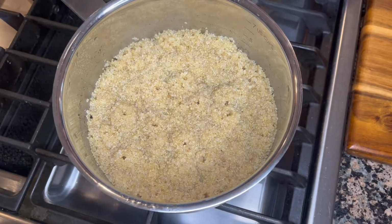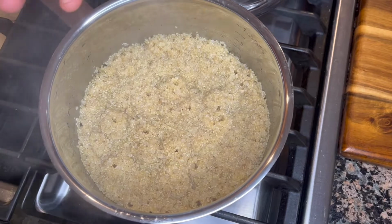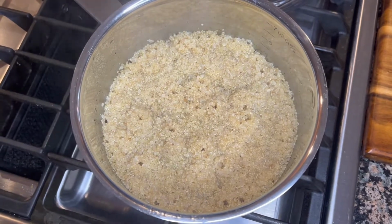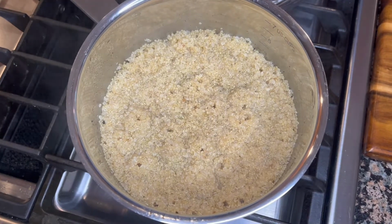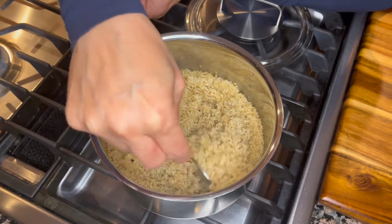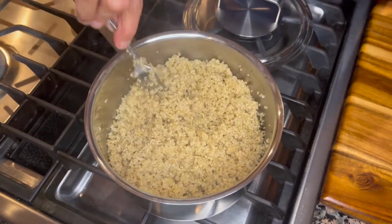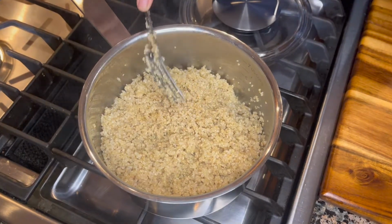All right, our quinoa is ready, so I'm going to turn the heat off and let it sit uncovered. We have to make sure our quinoa is at room temperature before we add it to our vegetables. This is something you can even do the night before or earlier in the day you want to prepare your salad. Now we're going to fluff up our quinoa to help it cool quickly. And also make sure the grains are not sticking to each other.